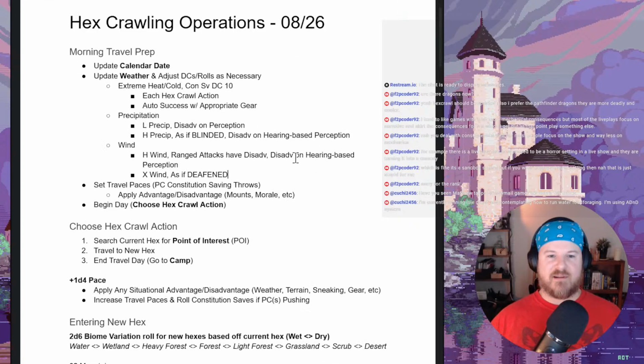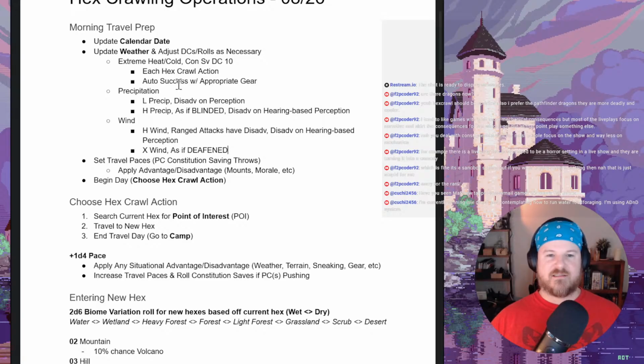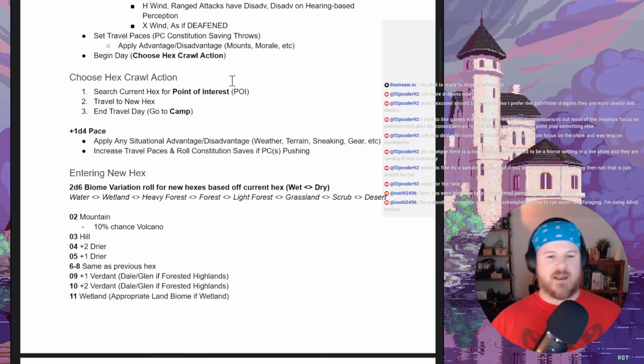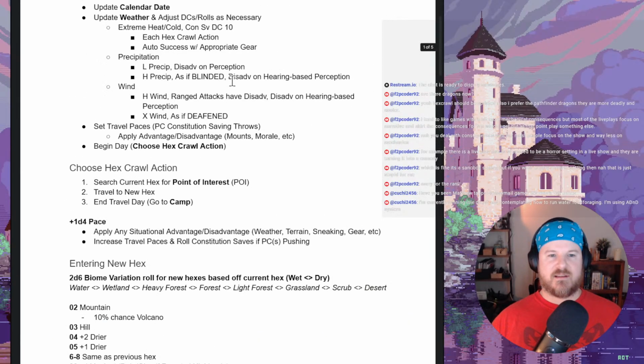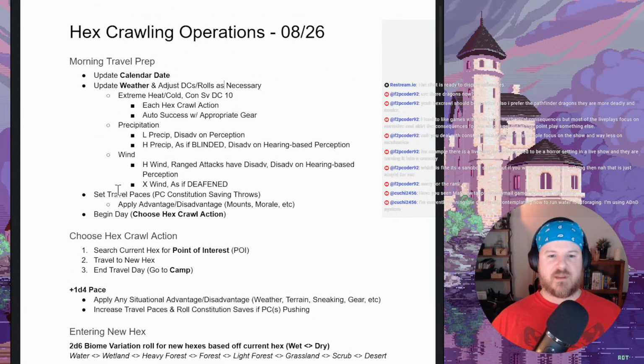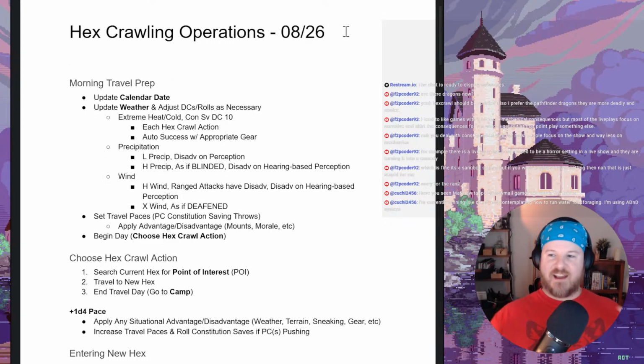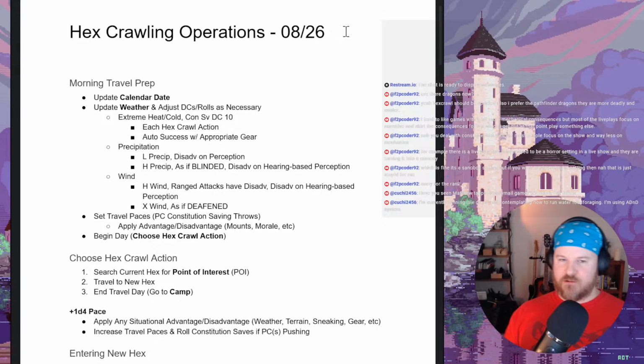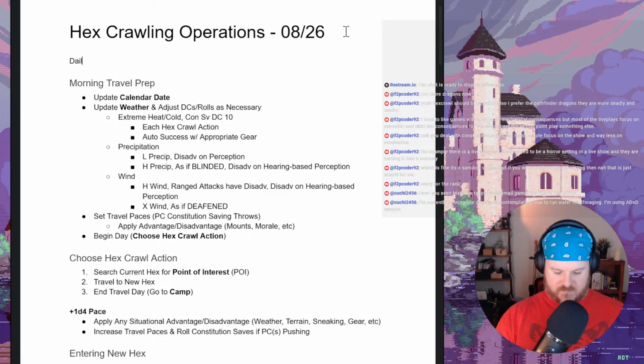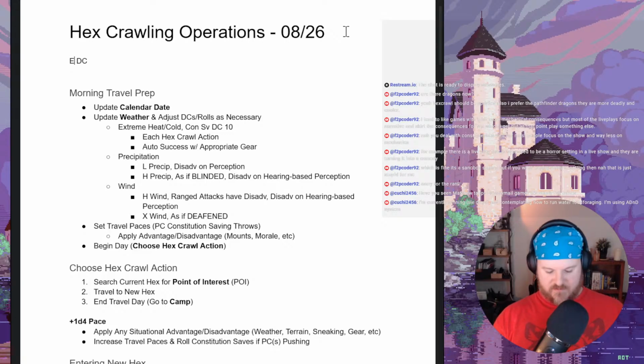So if we want to look at it that way, these would adjust our DC. This is the part where I'm getting into, and maybe we should just make some scratch pad down here. I'll make it up here. So what are the actual, it's important to know the dials we can actually turn. One of them is the daily DC. We'll say the effort DC. The effort DC. So that's our dials.